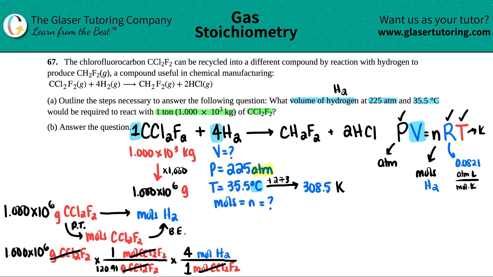Cancel that out, and now I come to my answer of how many moles of H2 I have. So 1×10⁶ times 4 divided by 120.91. I'm not going to round here because this is not the final answer, so I'll just say 33,082 and then I guess we'll cut it off there. That's pretty big, maybe I'll just say 0.5 moles of H2.